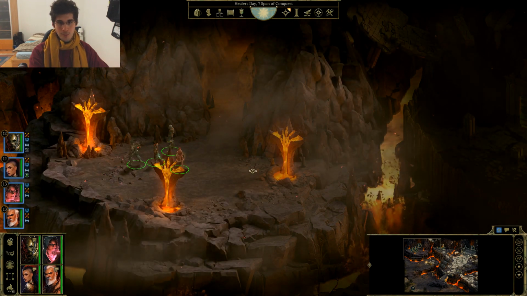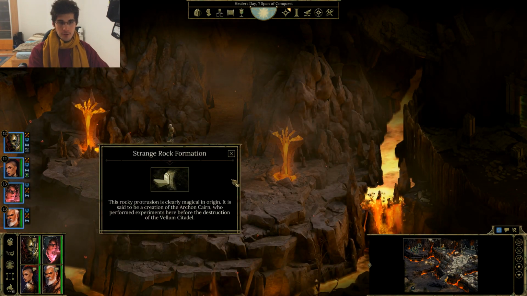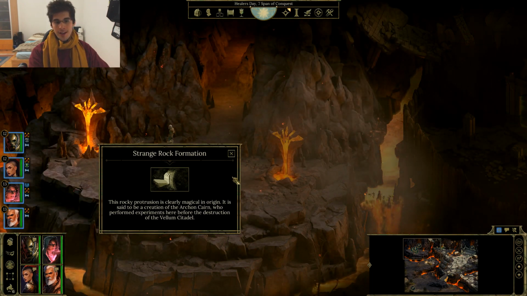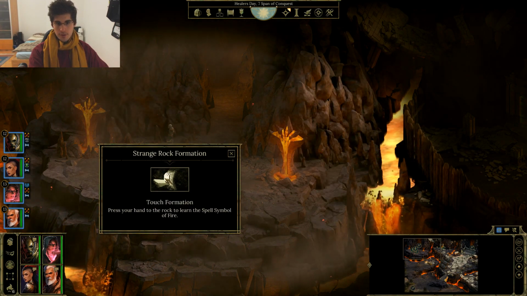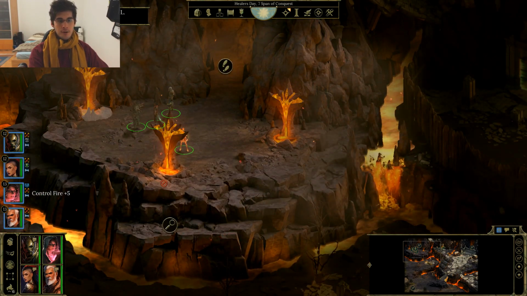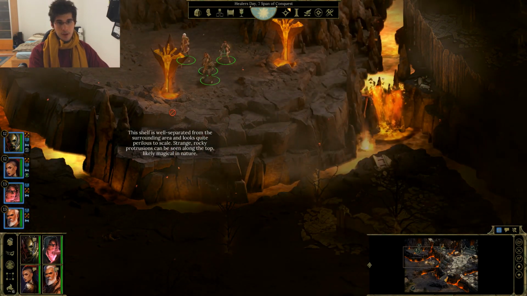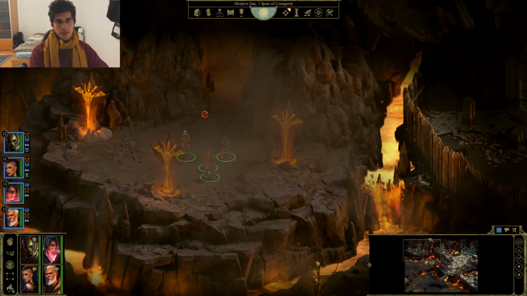Okay. What are these? Strange rock formation. This rocky protrusion is clearly magical in origin and is said to be a creation of the Archon Karen, who performed an experiment here before the destruction of the Vellum Citadel. Touch formation. Press your hand against the rock to learn the spell symbol of fire, which I already do. Oh, Frost Fire. You already know this sigil. But we get plus five control fire, which is still very sweet, dude. Well separated from the surrounding air, looks quite perilous to scale. Strange rock protrusion gives us top magic and nature, which is what I just did.